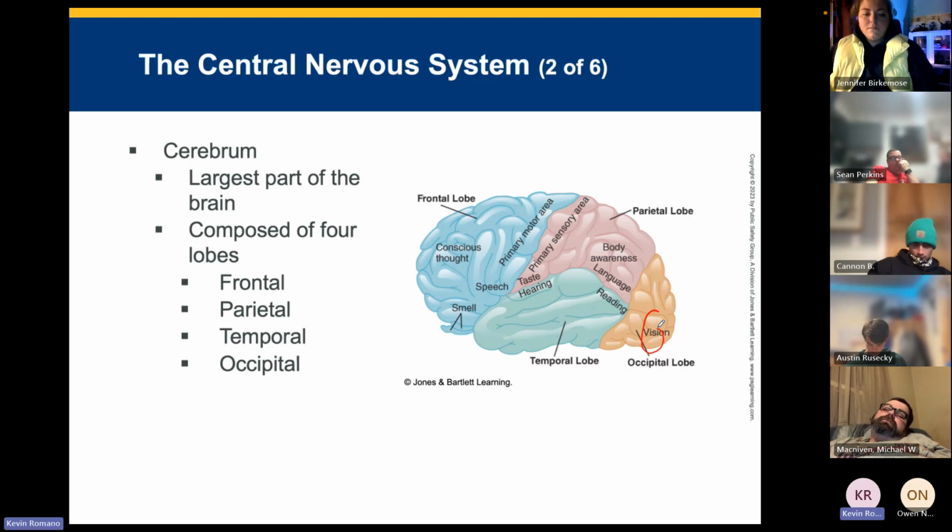So if you have a patient with head trauma, right, and they have slurred speech, things are just garbled, they don't understand what's going on as far as language goes, it could be a parietal temporal region, or there could be a stroke or any kind of bleed. If they have blurry vision, probably an occipital damage, right? If they have a hard time with speech, if they can't smell, it could be something in the frontal lobe. Have an idea of where these things are located.